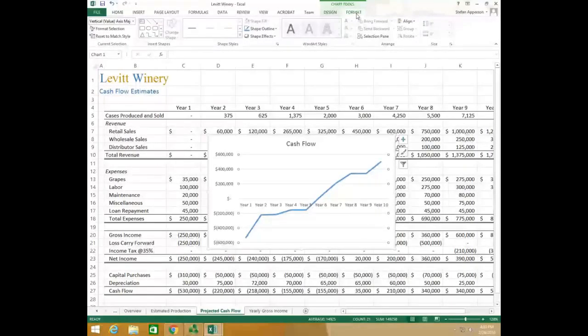Okay, so as you see there, click on the Format tab. It says we want to do Chart Style 15.